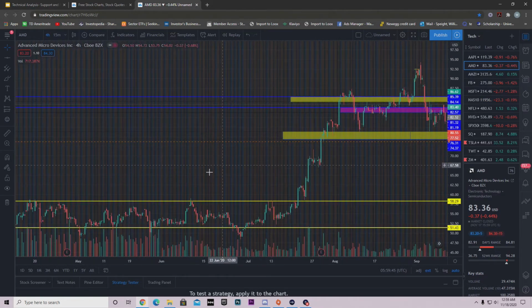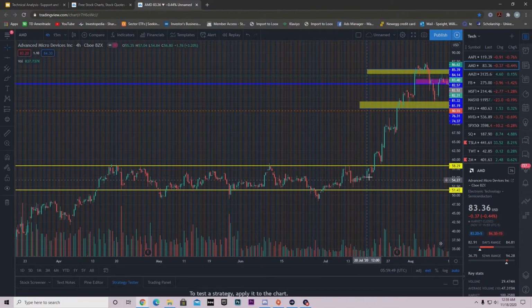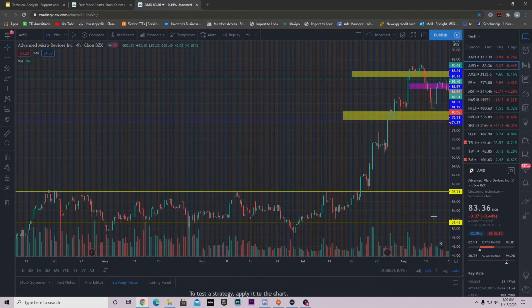As you can see, what typically happens with support and resistance levels is we normally break out of them. So we consolidated for a couple months and we geared up and we broke out. Now, a breakout happens when you break through a resistance, and then to confirm that resistance, you come back and test it. And we use this term called old resistance becomes new support, because you notice that when we broke out, we came right back to this old resistance level. Now we're using it as a support.